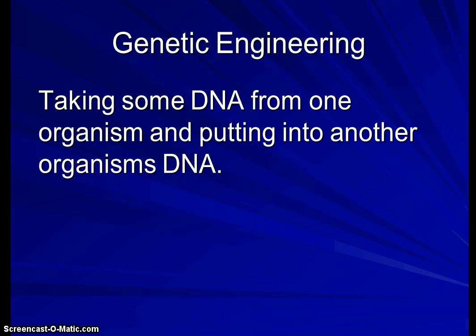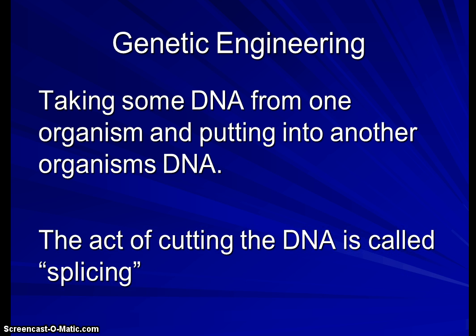Okay, genetic engineering is when you take DNA from one organism and you put it into another organism's DNA. So this could happen by scientists taking a certain gene out. Let's say they wanted the gene for bioluminescence. We talked about this. You take the gene for bioluminescence out of a bioluminescent organism and put it into a different organism, and then that organism would glow.